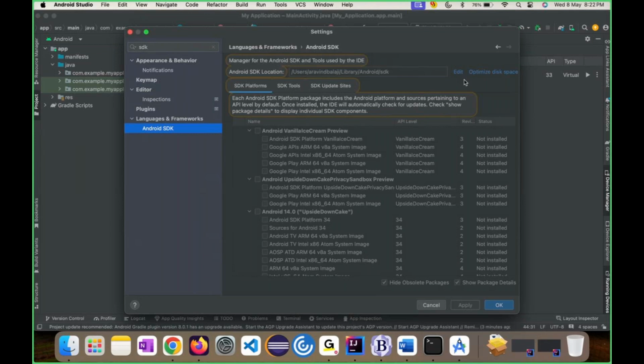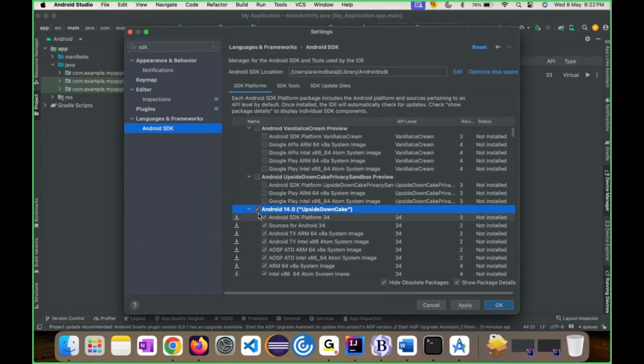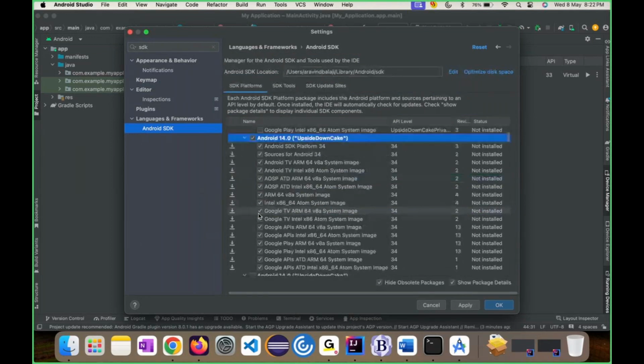I would suggest, whichever physical device you're holding, just download that particular SDK package. For example, my device is Android 14, so I'll select all this Android 14, whichever is compatible.